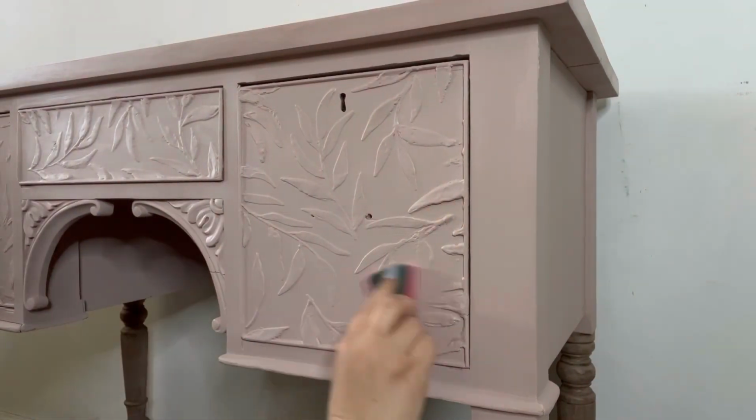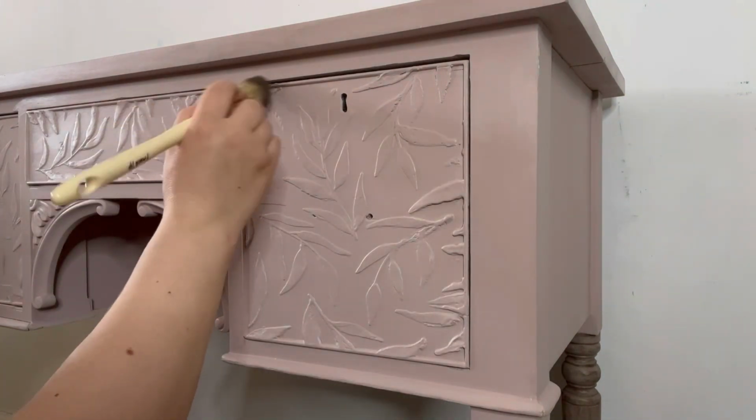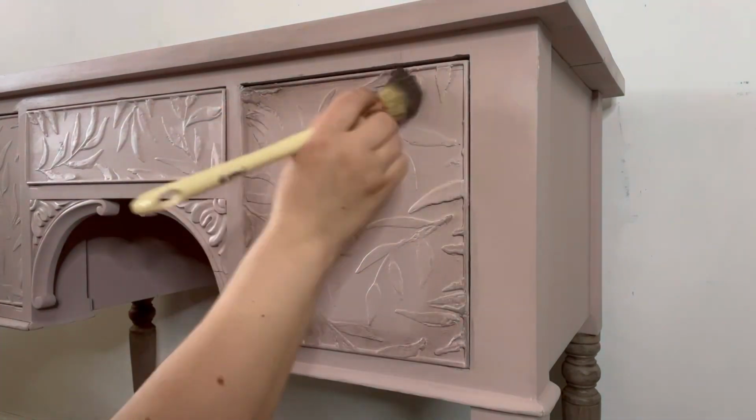I'm then also going to apply some wax onto the whole of the piece. I'm starting with clear wax over the pink paint, and then once I've rubbed off the excess clear wax, I will then again come back with the brown wax and just put that around the edges.